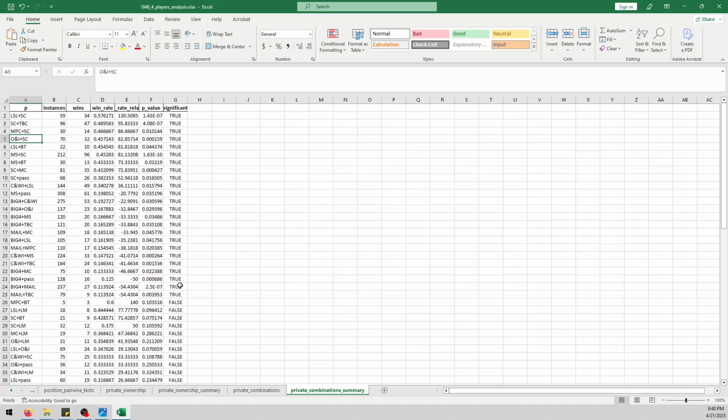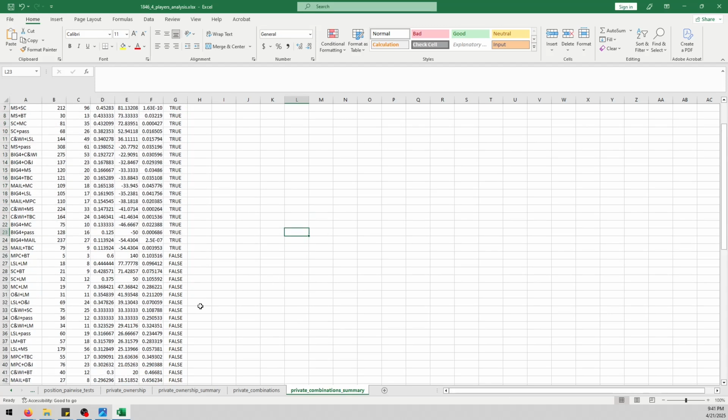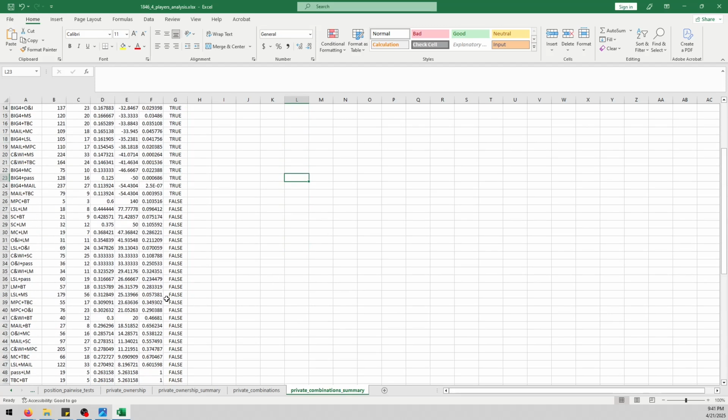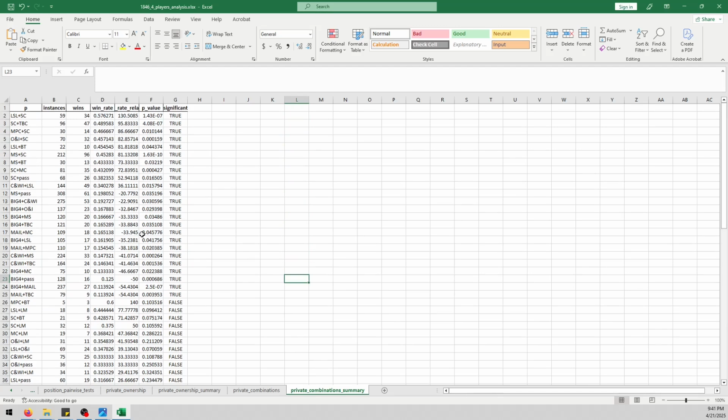We have a lot of combinations that statistically significantly impact your win rate, and then a lot that are insignificant. And we will see the ones that have a positive relationship or increase your chances of winning are this subset of about 10 combinations here. So if you're playing through the auction and you're picking your privates, you may want to try and find one of these combos. Again, there's a lot more nuanced analysis that could be done, but this is just kind of a first pass and a proof of concept.